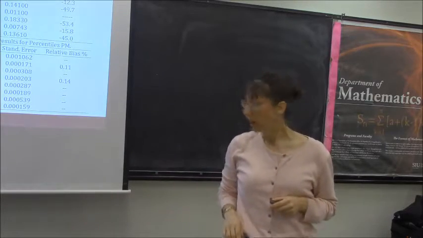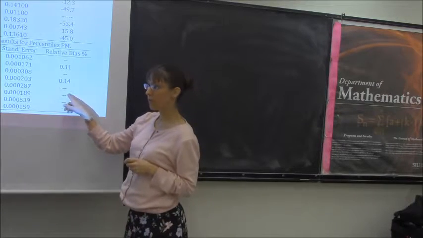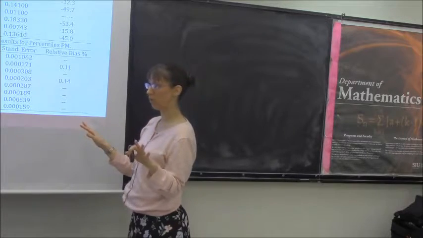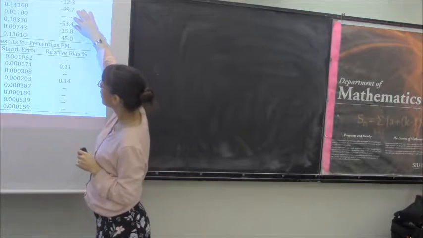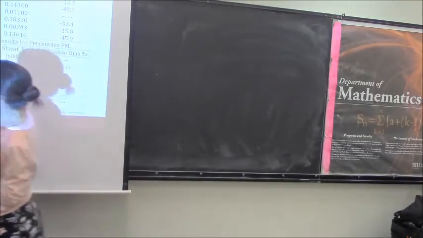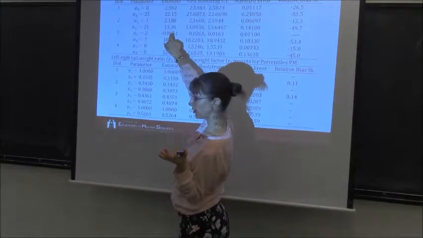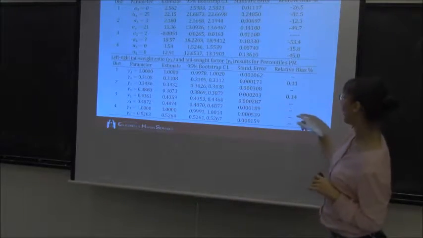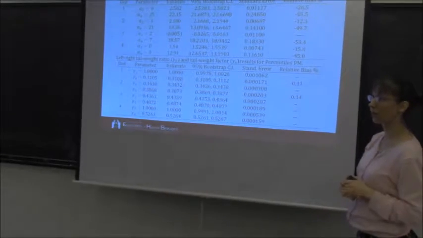I'm trying to remember. I think what happened. See, the double dashes mean the parameter was inside the confidence interval, so no relative bias really to speak of, so we didn't even bother to compute it. This one is different, and I'm trying to remember from the paper what happened. It seems to me that in this case, the estimate was so tiny that the calculation blew up, essentially. So the 5 dashes here indicate we weren't able to get a value. Whereas here, we're saying the value is not statistically significant because the parameter is inside the confidence interval. Good question.